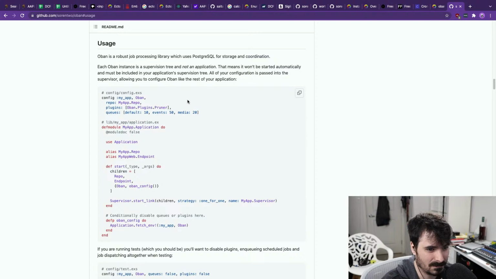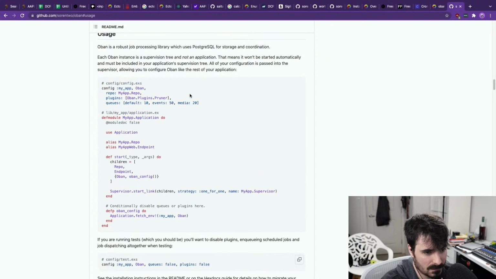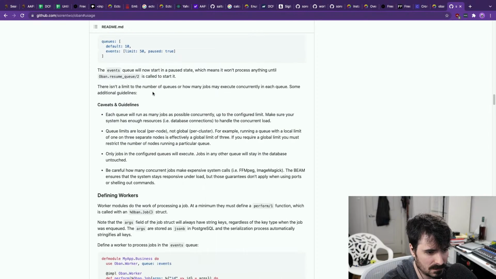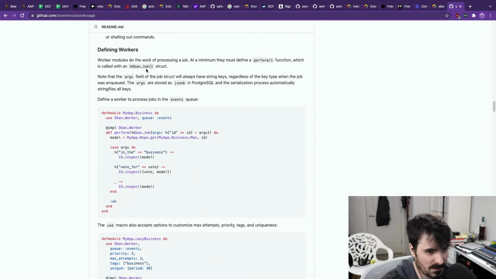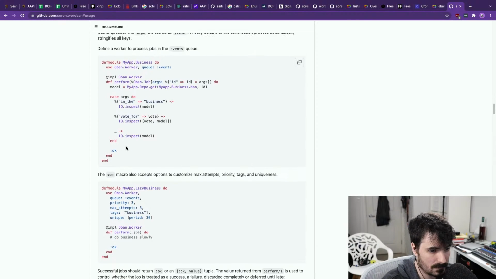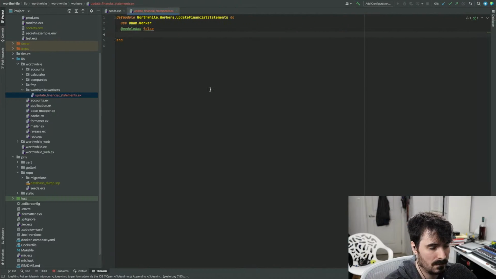Anyways, usage. This is the config. Defining a worker. Here we go. So this is all we really need to do.